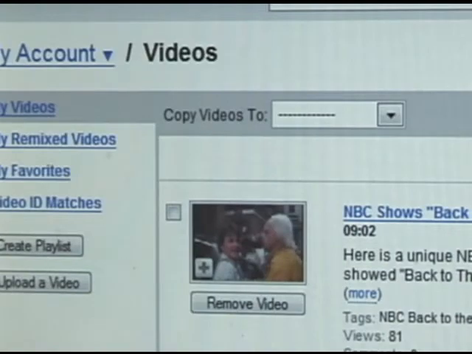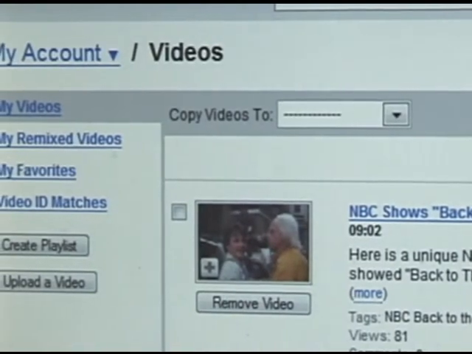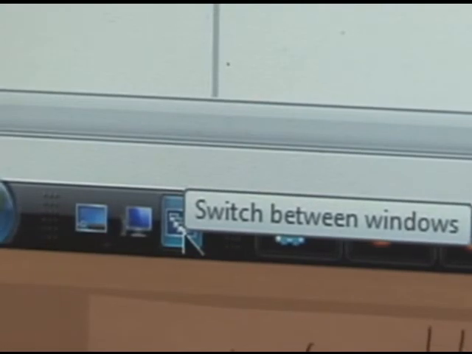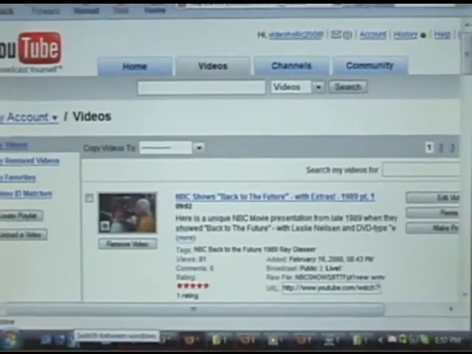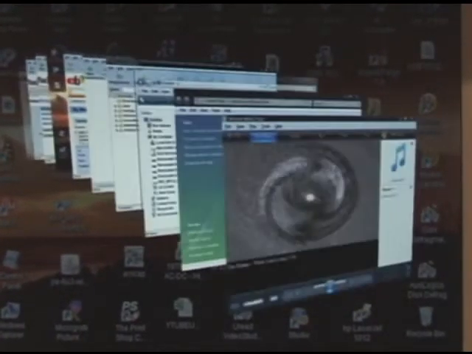There we go. Here's something else that's kind of new in Vista, and this to me is my particular favorite feature of Vista. We're down here on the taskbar, and this is a little thing called Switch Between Windows. And let me open this thing up and show you what this does. This is really neat. You hit Switch Between Windows, you get this cascading view of all your open windows, and by hitting your arrow keys on the keyboard, you can flip through them. It doesn't matter if you use left and right or up and down keys. It doesn't matter at all. And they're all in real time, by the way.